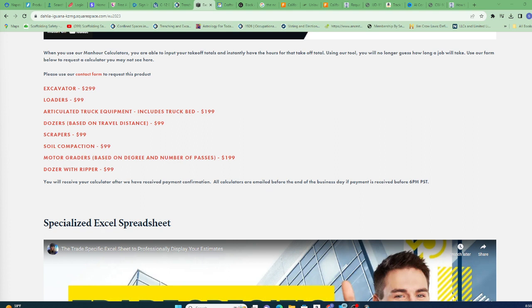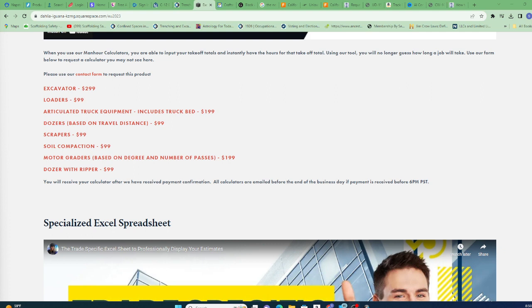The best way to make sure you are pricing your project correctly is to use a calculator for your man hours. And so we're focusing this week on underground utilities and excavation. We give you the calculators based on the equipment, because if you're excavating, you're going to use either one or all of these. For every excavator possible, for every type of soil condition, we give you that man-hour calculator.